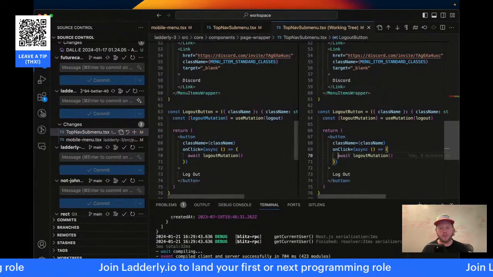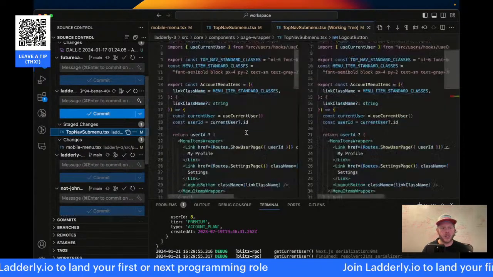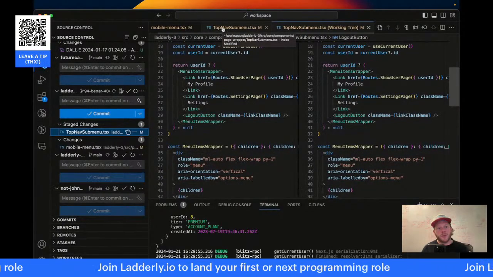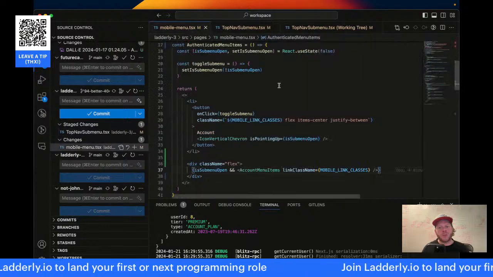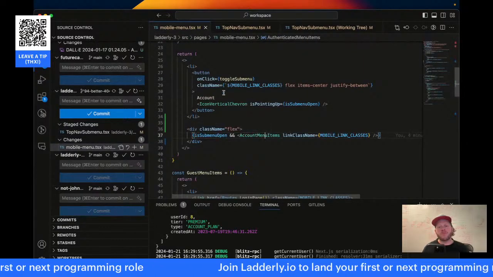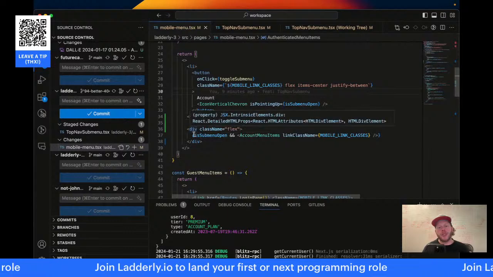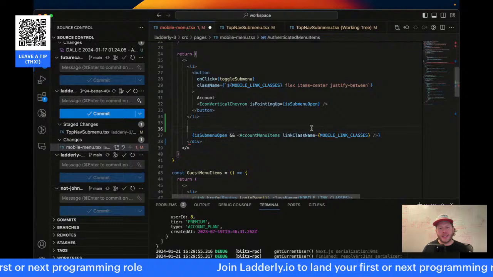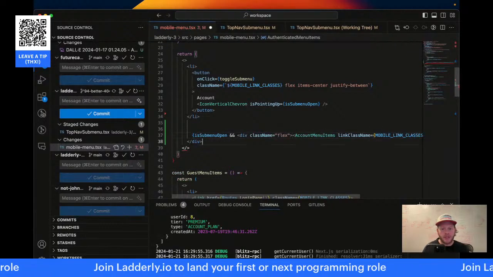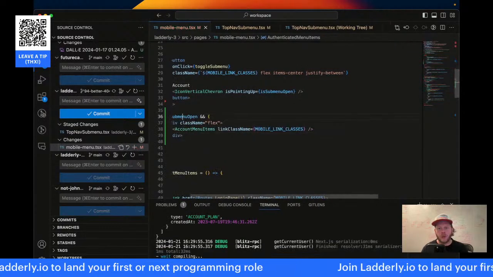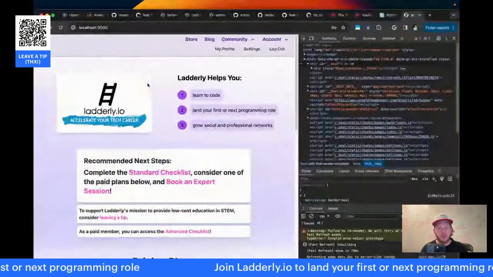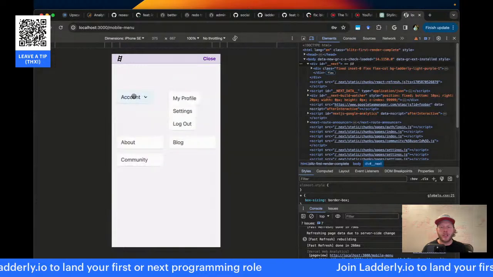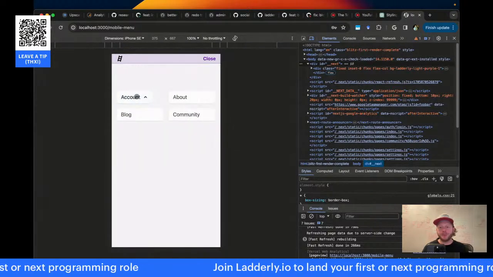Here, I don't need this. We'll stage that. So we're staging the flex wrap on this menu items wrapper. Here, I don't want this to be a div. Oh, it could be a div. It'll need to be inside of the conditional. Okay, that should allow us to avoid, there was a blank space. I don't know if you saw that. So there's no weird blank space there. And now it pops in and out.